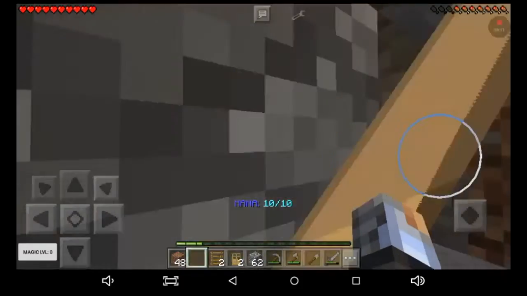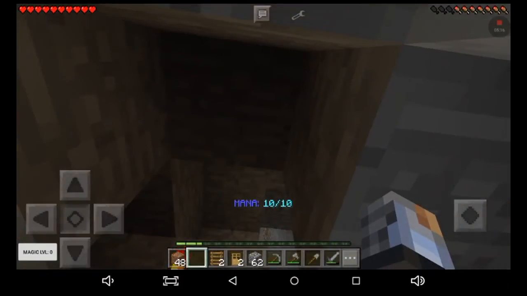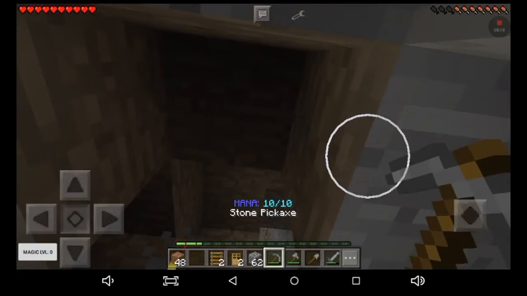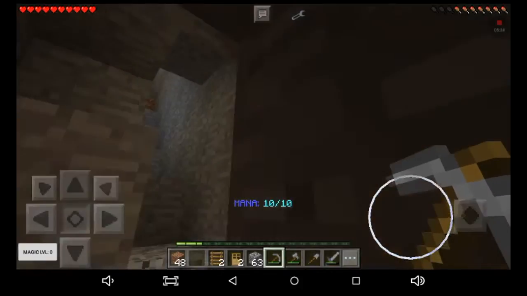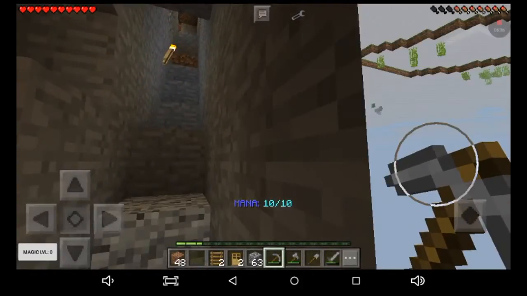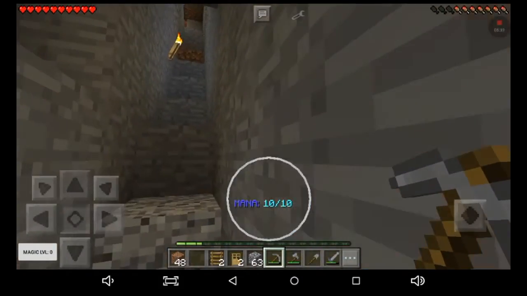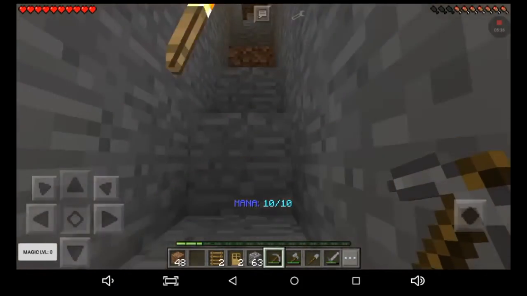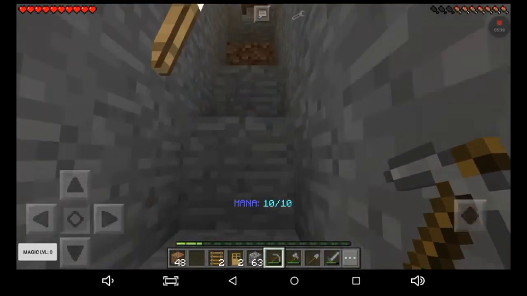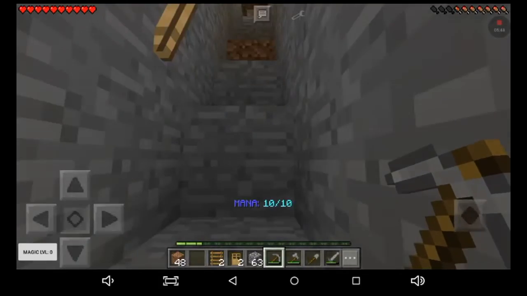A torch or something down. I mean a cobblestone. A block down. Okay. I'm not using the x-ray hacks. It's just glitching. Honestly, x-ray hacks would come in handy right now, but I'm not a hacker, so, yeah, I'm sorry.